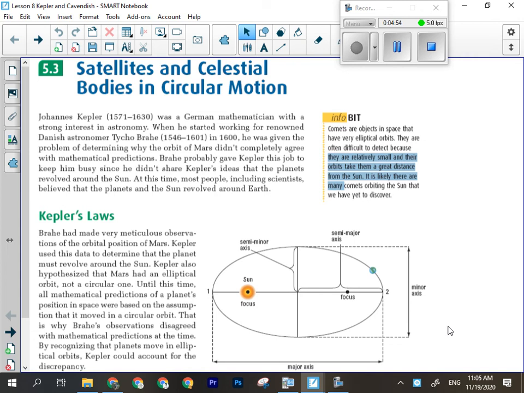Back in the time when Kepler and Brahe lived, most people and many scientists still believed that everything orbited the Earth. The terracentric universe, or the terracentric model, is what they believed in. The reason people believed that was because they could observe the movement of things in the sky. They saw that the sun would go around over the Earth, which made it seem like the Earth was stationary and everything else was moving.